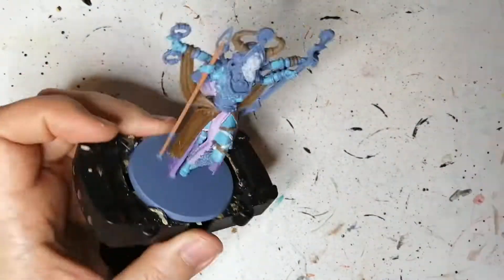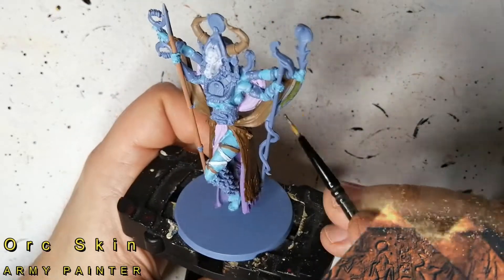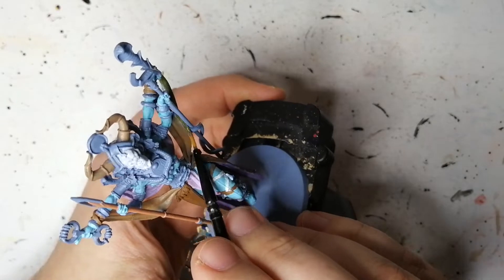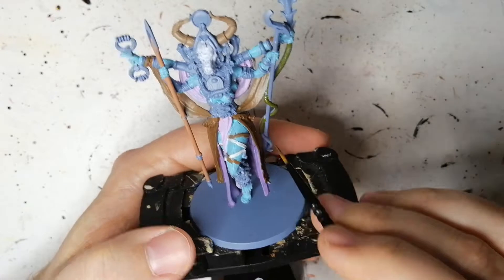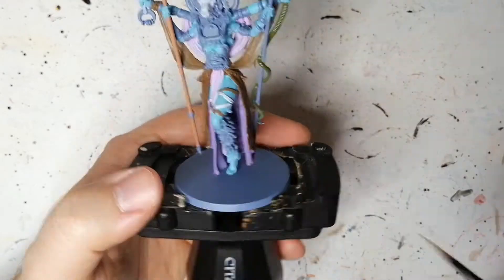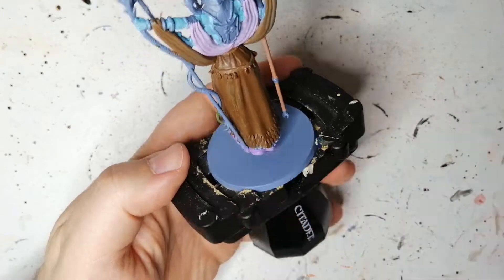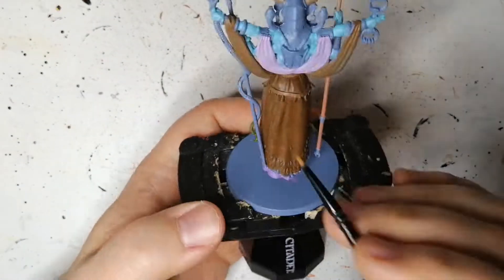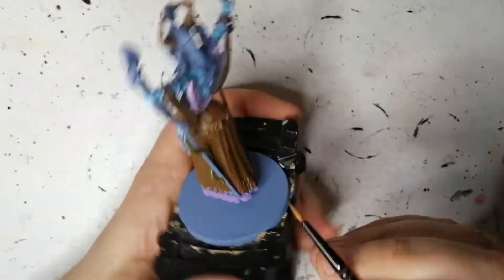I'm really bad at priming by the way — I sometimes overload. Anyways, that's a debate for another time. Orc Skin is our next color for the snake that is wrapped around one of her scepters. It's not supposed to be shiny or metallic — it's supposed to look like the body of a serpent. So we're doing that with this beautiful Orc Skin color — it is a beautiful green, very foresty, very earthy. Again, to match well with the theme of the gods in Egypt.